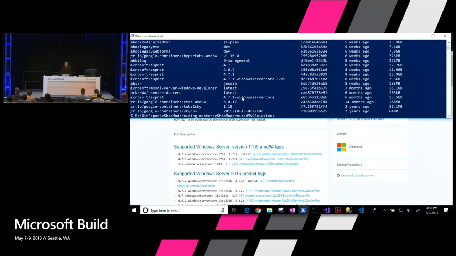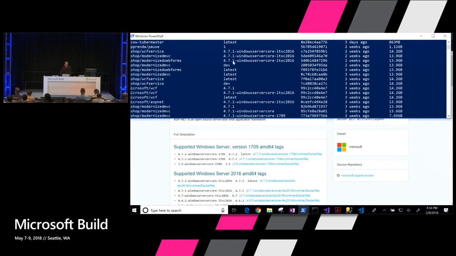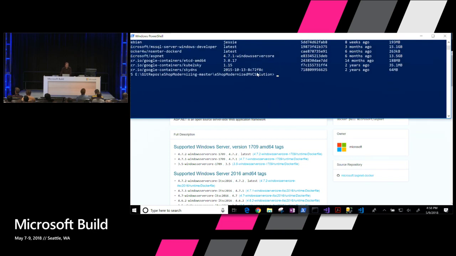You do docker images, and you see all the images that are on my PC, right? So let's say I want to publish this one into Docker Hub on the internet. So you just need to do this.